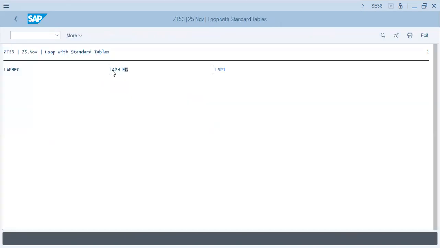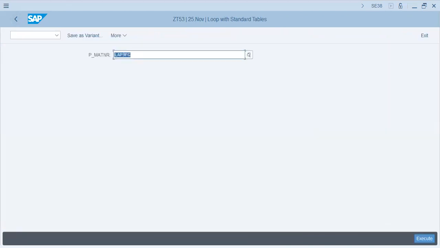Okay, LAP9FG, plant P1. This is the plant name. So it is running the code. Okay, so we are running a loop on one table and populating and getting data from another, which is also possible.